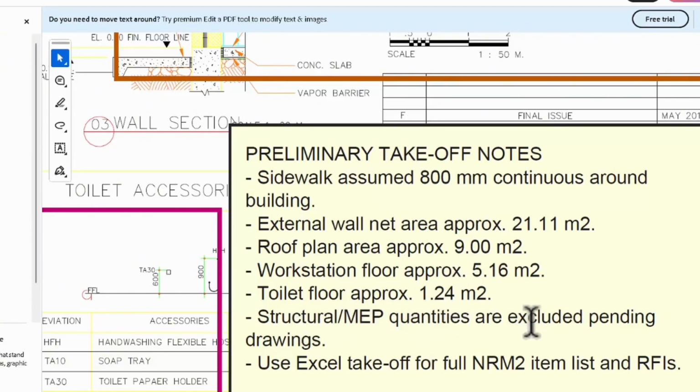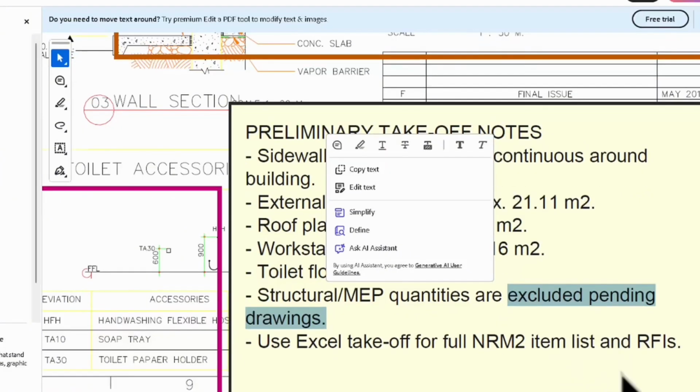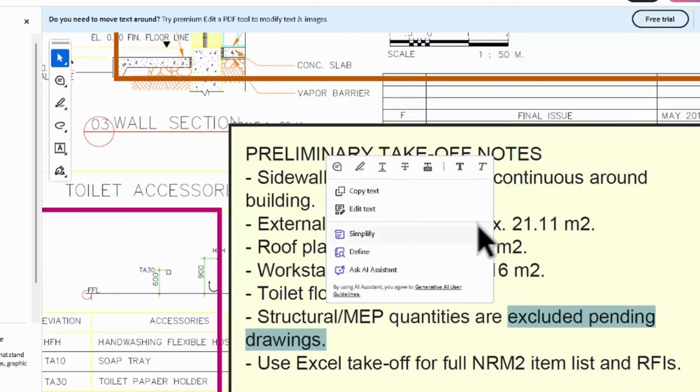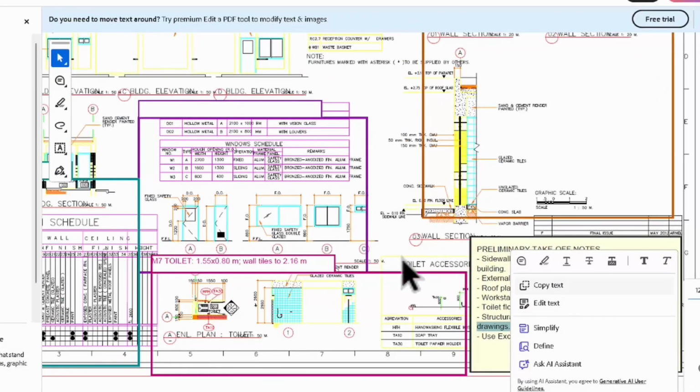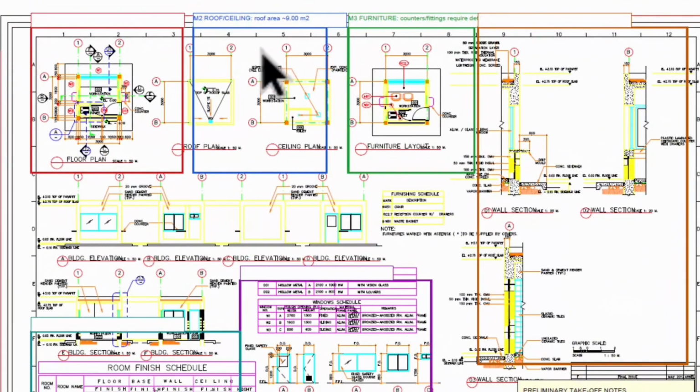Structural and MEP quantities are excluded, so it also tells you what has been excluded from the estimate. Use the Excel takeoff for the full NRM item list and RFIs. This is the kind of markup that ChatGPT creates for you, just to demonstrate how he quantified it.